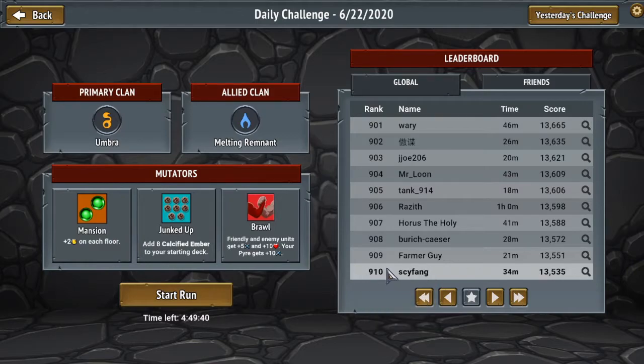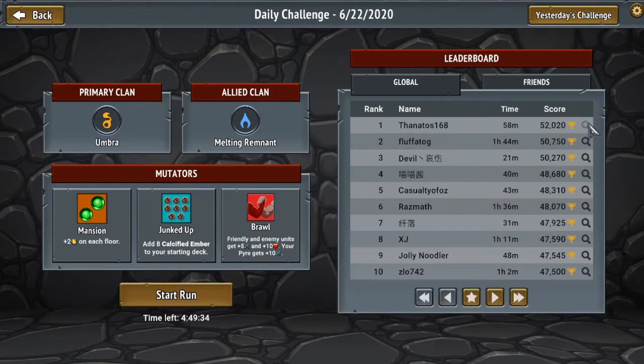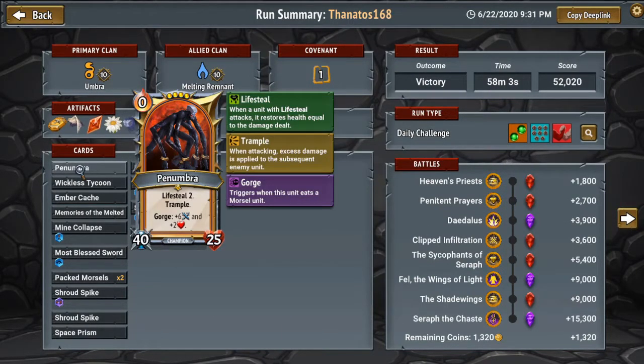It's weird that I'm 910. I guess a lot of people did struggle with this one. If I'm halfway up the tree with a run that failed that hard, I don't know. Maybe it was just a hard day. But I do want to take a look at the deck that did beat it at the top score. Just kind of see what they ended up with. So it looks like they went Lifesteal and Trample.